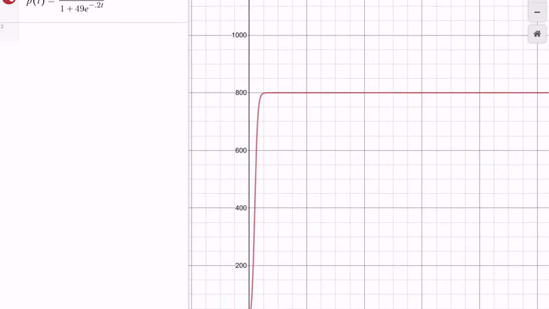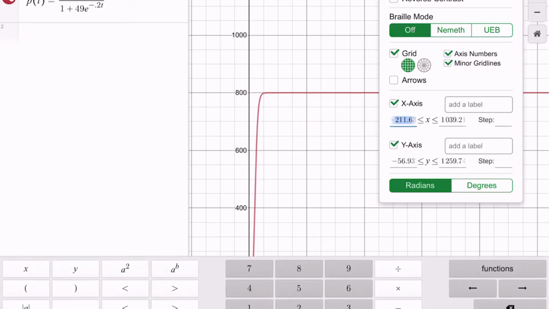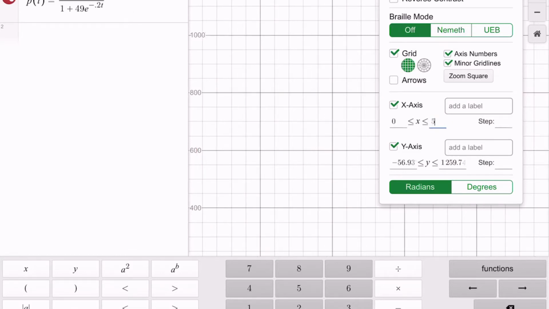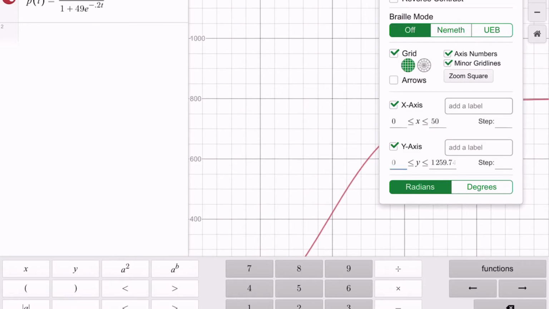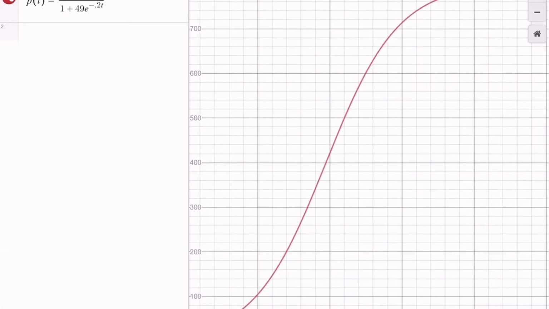And if you were on your TI-84 calculator, I would just go to the window. This is the equivalent. Let's look at some real life values, like the feasible domain for this problem. The actual values would be starting at 0 days, and we'll just take it to 50 days. And the outputs, the number of infected students, would start at 0, and let's go up to 850, since we know 800 is the maximum value. So there you go, and then you get a much more clear picture for what's occurring with the spread of the flu at this particular high school.